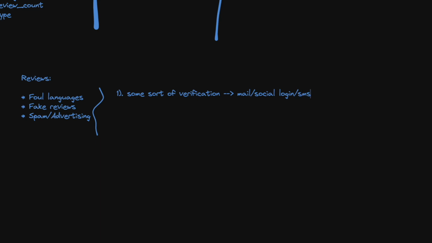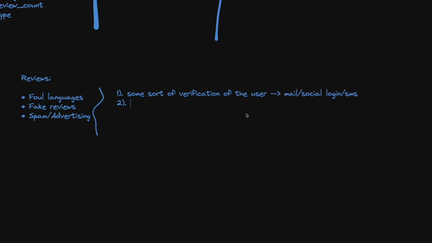Of course, people can still mess with the system, but at least this adds an extra layer of protection. Maybe if someone's running a bot script to create a bunch of fake reviews, this might at least slow them down, or the requirement to have valid emails might deter them. So that's one thing we could do, which is have some sort of verification of the user.